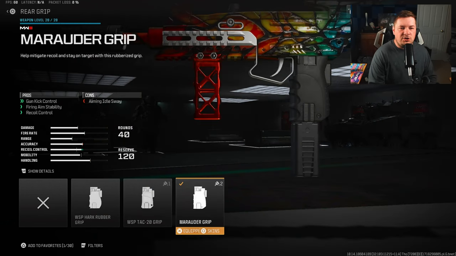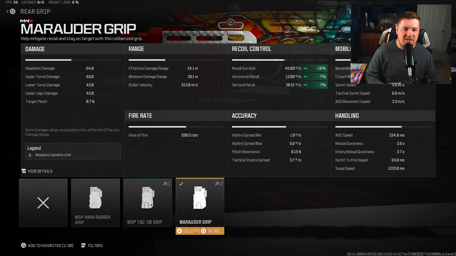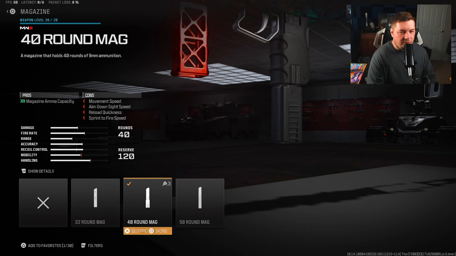For a rear grip, I do have the Marauder grip for gun kick control, fire aiming stability, along with recoil control. We're not sacrificing any aim down sight speed with this attachment, but it is going to limit some of that recoil that is definitely here on the WSP-9: 10% to the gun kick, 7% to the horizontal and vertical recoil control there. For a magazine, I am going with the 40 round mag.